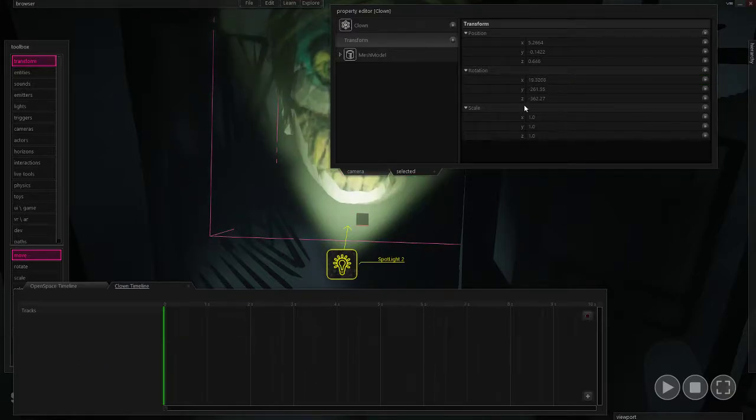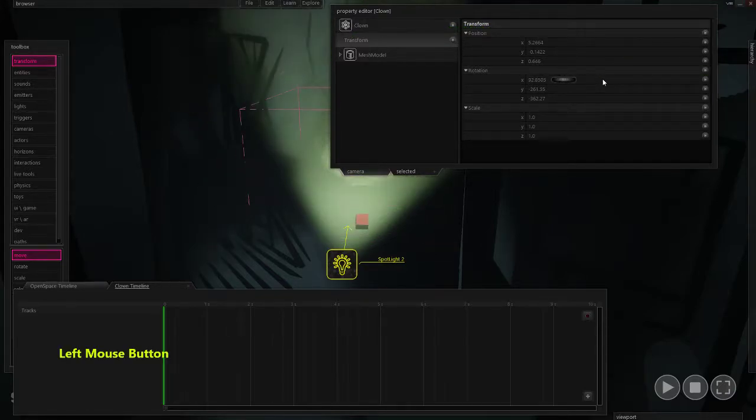And so the way that works is we're selected on the clown, we're under transform, we come down to the X, the thing that we've been rotating. Go ahead and rotate it to the first position that you want, and then follow its line along and come out to this little triangle, and you're going to left click, and then hit new key track. And it now puts onto the clown timeline an X key track. And we're going to double click to create a keyframe, and click it and drag it to 0. So that's going to be our first keyframe.